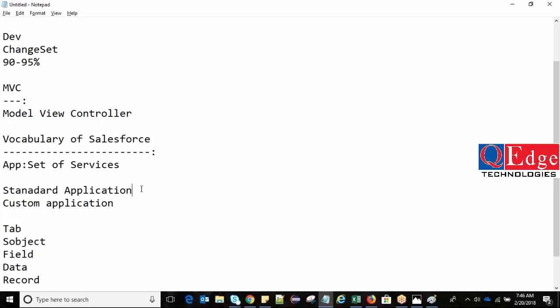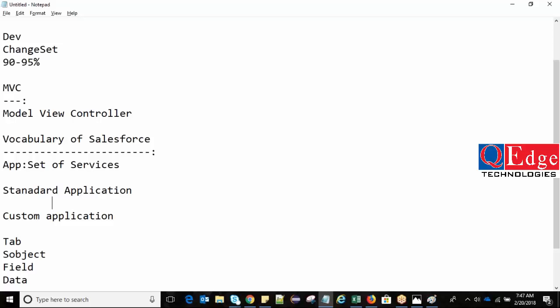Now, whatever Salesforce-provided functionality is not satisfying your requirement, then what will we do? We can customize. Yes, we'll go for creating our own applications. Basically, we will call it a custom application.